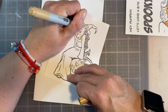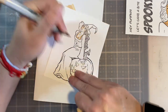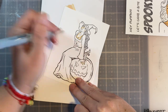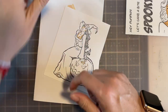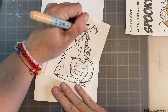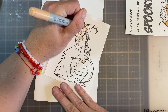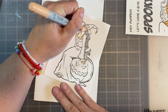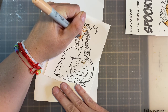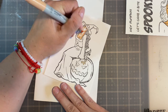So for this, I am just going in again. I'm starting with that darker tone, and then I'm going to put in my medium tone. And there again, I kind of made a mess, okay? And that's okay. So that was my darker. So let me go in with my mid-tone now. And I'm just gonna start to add in some more of that color, making sure that I go over all those darker areas. And I'm just adding in that color. So we're just kind of skipping a step with this, all right?